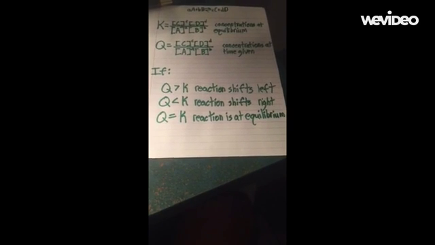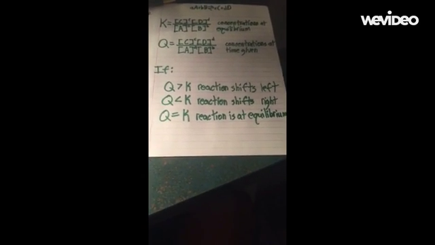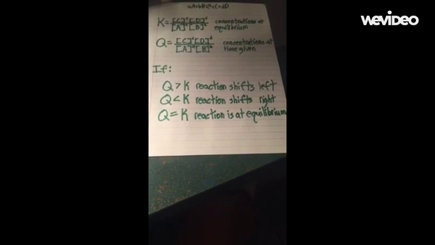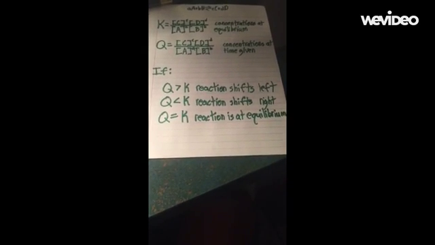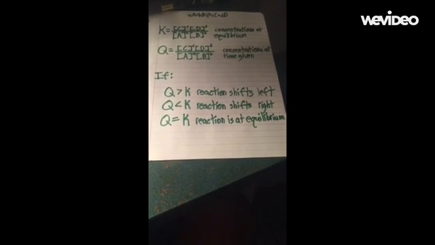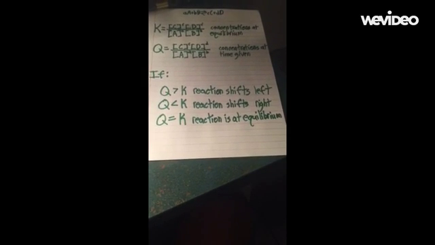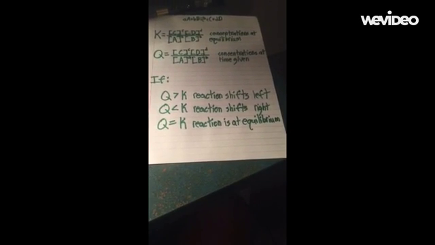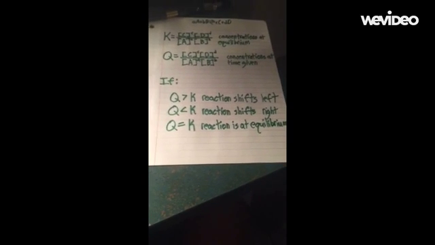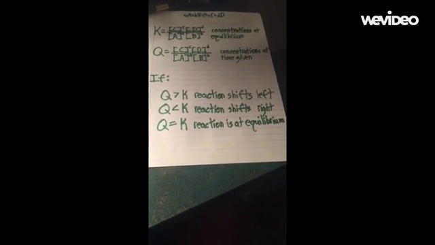The reaction quotient, also known as Q, is calculated the same way as K, but the concentrations that you input into the equation are at a given time. The relationship between Q and K determines many things within the reaction. For instance, if the Q value is greater than the K value, the reaction will shift to the left, meaning that it will tend to produce more of the reactant. If the Q value is less than the K value, the reaction will shift to the right, producing more products. And if the Q value equals the K value, the reaction is already at equilibrium.